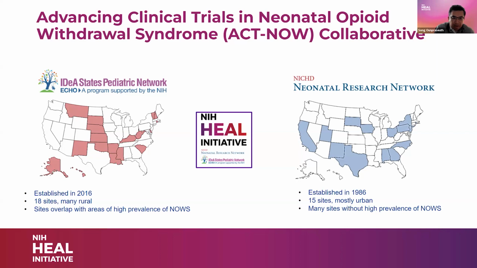So in 2016, experts from across the field joined to help identify knowledge gaps and increase research opportunities. And then shortly thereafter, the NIH HEAL Initiative brought together 2 networks, the ISPCN, the IDeA States Pediatric Clinical Trials Network, in collaboration with the Neonatal Research Network, and 3 data coordinating centers that were uniquely poised to address some of these gaps. The ISPCN is composed mainly of academic and community-based health centers from rural and underserved states, whereas the NRN is composed mainly of academic health centers from urban states who manage primarily urban infants. Next slide, please.